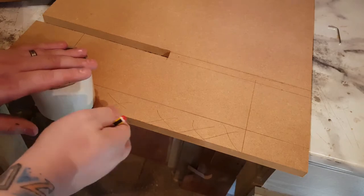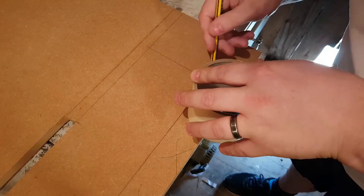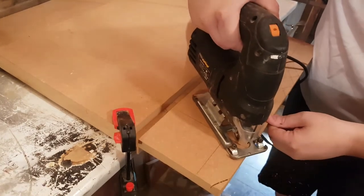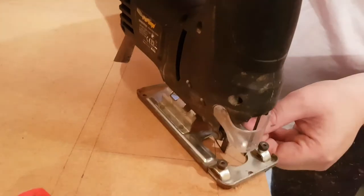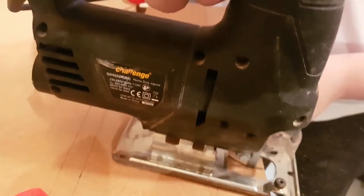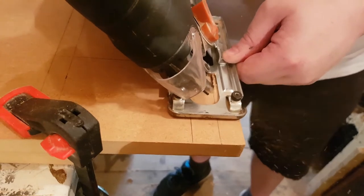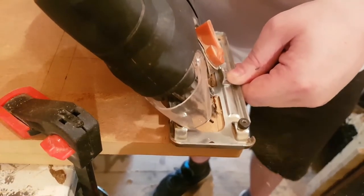I'm just using the edge of a masking tape roll here just to get the curve on the corners. I'm just using a jigsaw here to cut it out — you could also use a coping saw. I have this jigsaw for years, it's an old Challenge that I got from Argos. It wouldn't be the best saw to use for cutting angles like this — you'd be better off using a skill saw — but we can always tidy it up later with the sander.